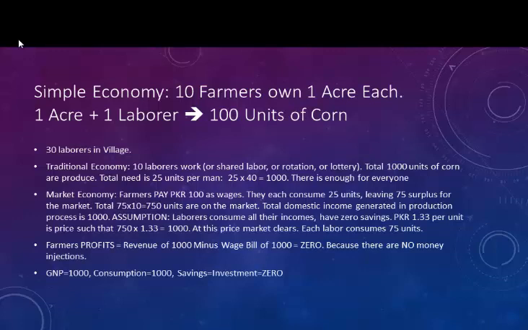But suppose, and the farmer, what will the farmer's profits be? Farmer profits will be zero. Why? Because no money came into the system. The money at the beginning of the system is the same as the money at the end. So this is what I want to show, that the injections lead to profits. Without injections there can be no profits. Money has to come in. Consumption is 1,000.